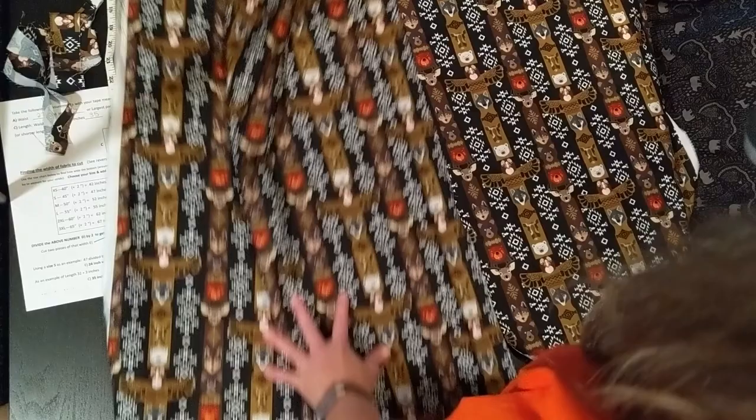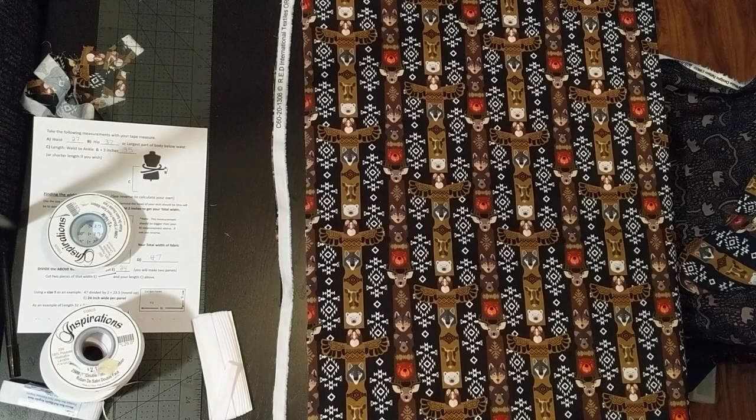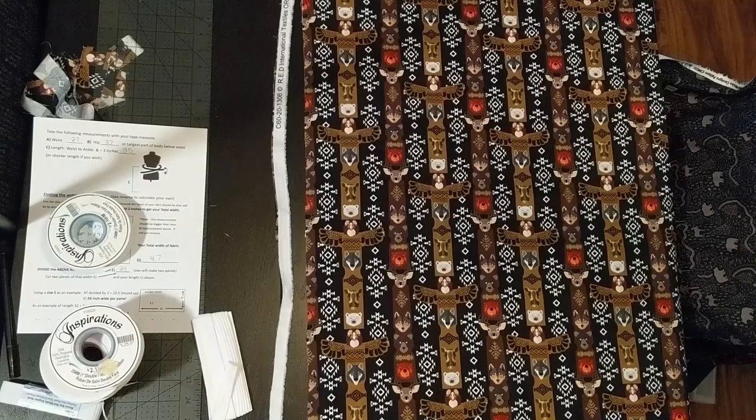Okay, so now I should have one panel, and now I can cut off this edge. Okay, so I cut off the little white strip here, and then you'll just do the exact same thing and cut yourself a second piece exactly the same size, which I've done. So now I've got my two pieces.